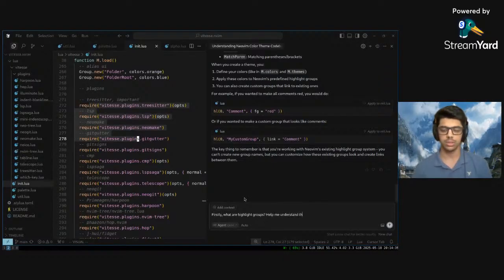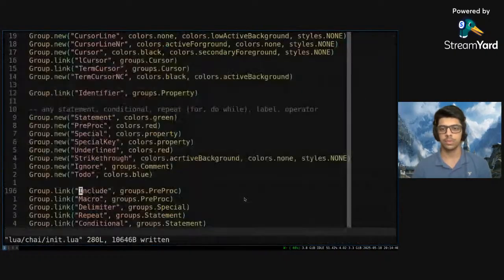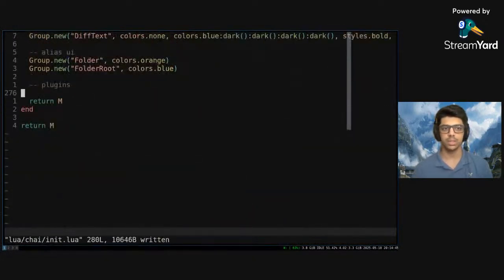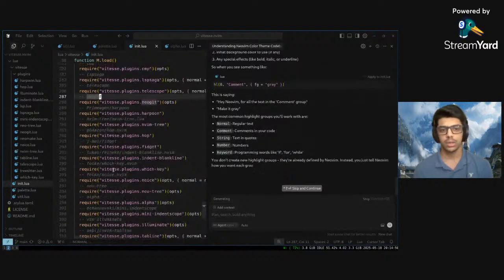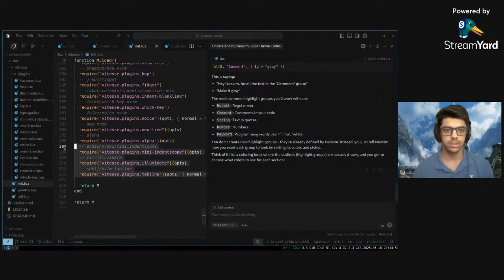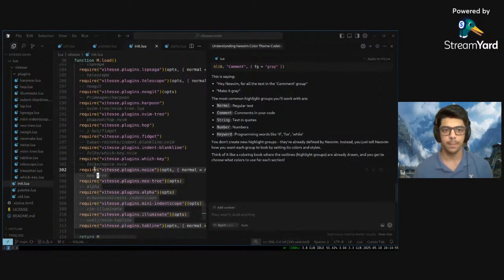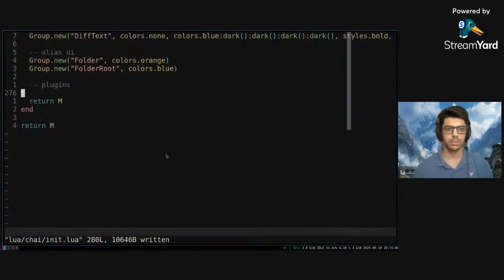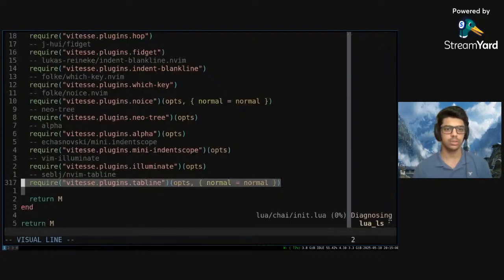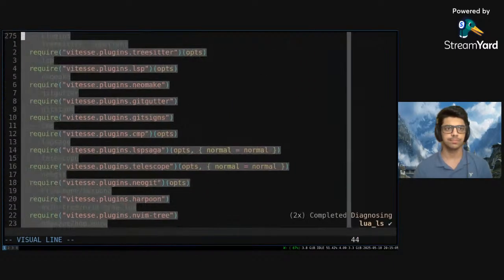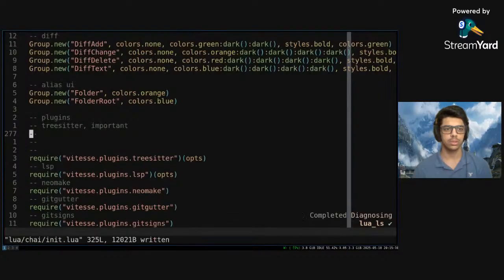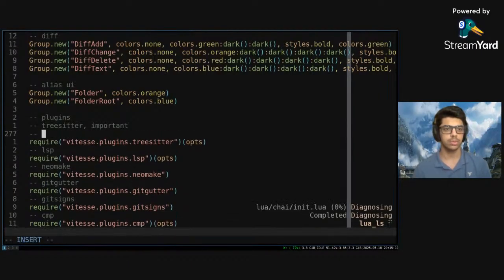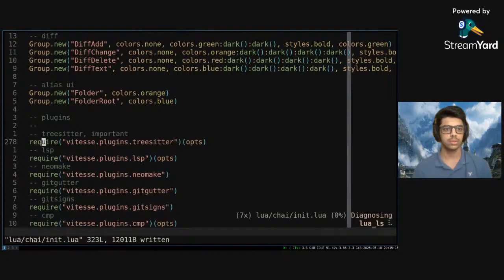Help me understand this in the simplest way possible, this whole highlight group thing. So while this is going on, there are the plugins, for which I need to write the code. A lot of this is your normal full, okay? Cool. This part I think we can copy and put over here. So yeah, that's done. No, we don't need this much.